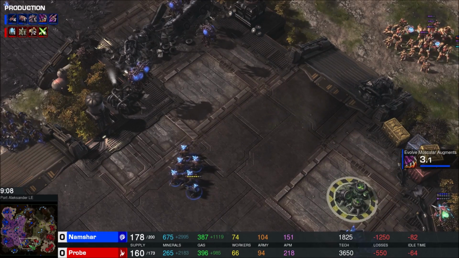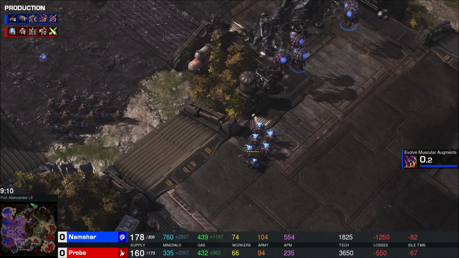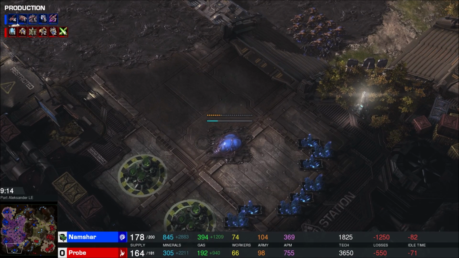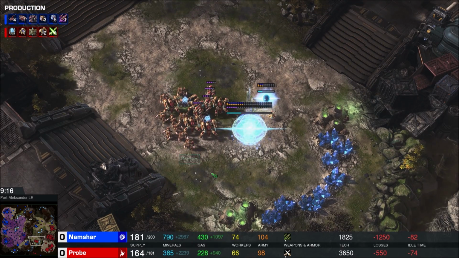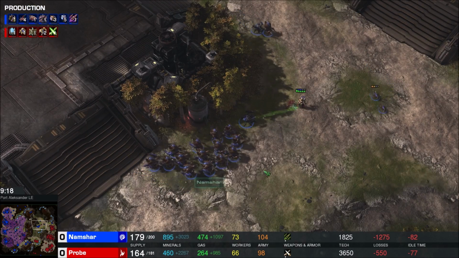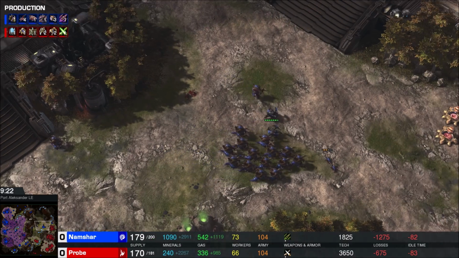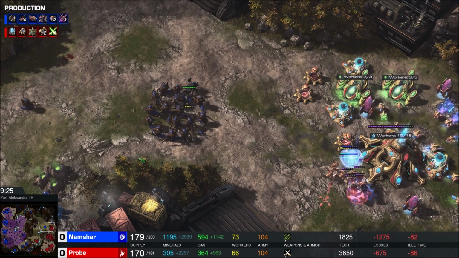What the heck died over here? Feels like an Adept got murdered or something along those lines. Revelation tags a few of these Hydras, but not all of them. Namshar taking a 5th base down to the south. And Probe's 4th is now warping in. So these players seem fairly evenly matched as far as the macro goes. Like I said, they're both around 170, 180 supply here at 9 minutes.